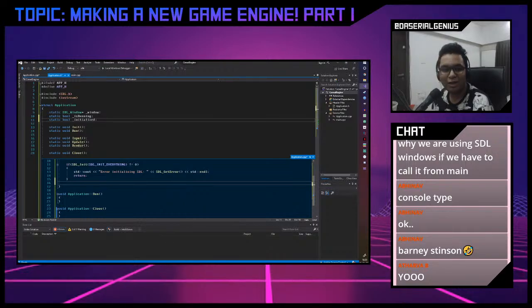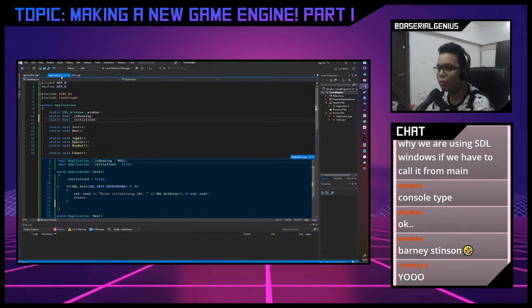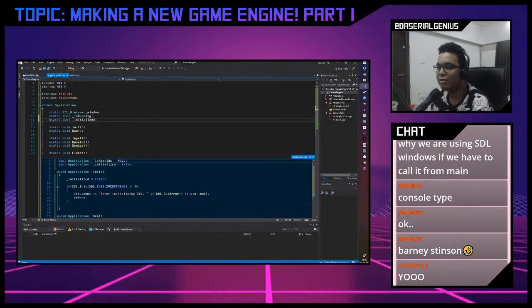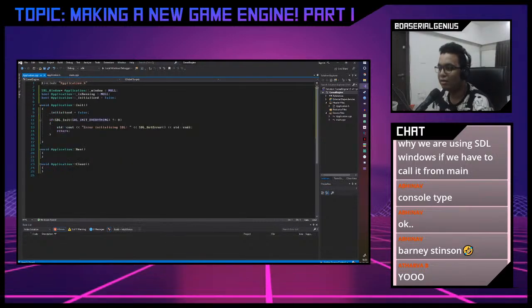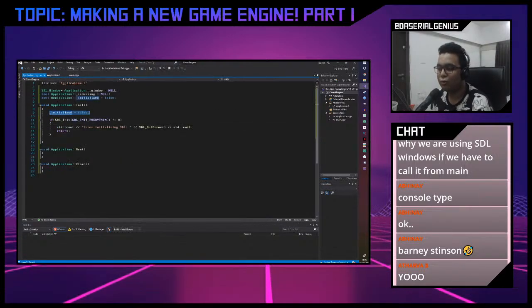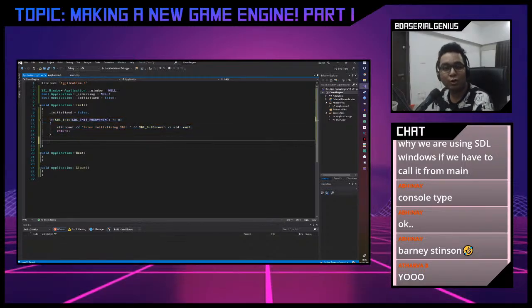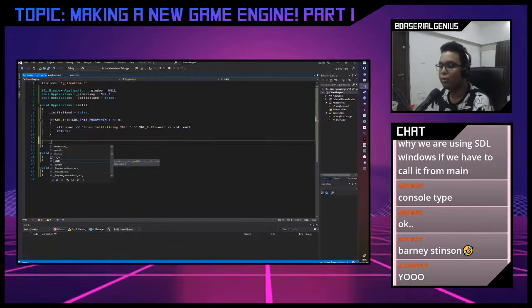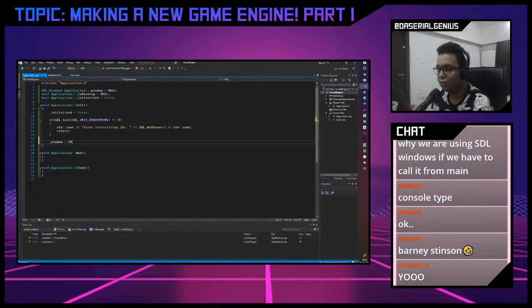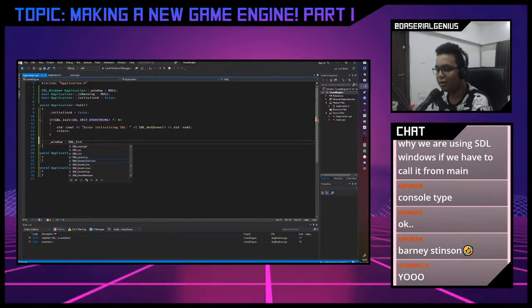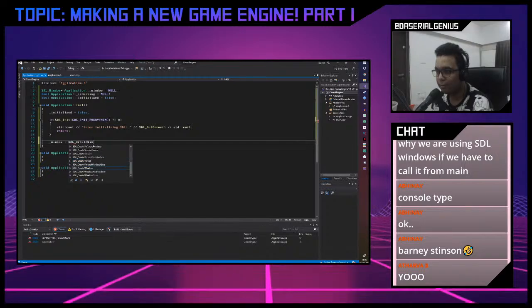Alright, so what we did is, should I just go to application.cpp? This is confusing me. Yeah. Okay, so we set initialized false, we initialized SDL. Now we want to create our window. So let's say window is equal to SDL create window.